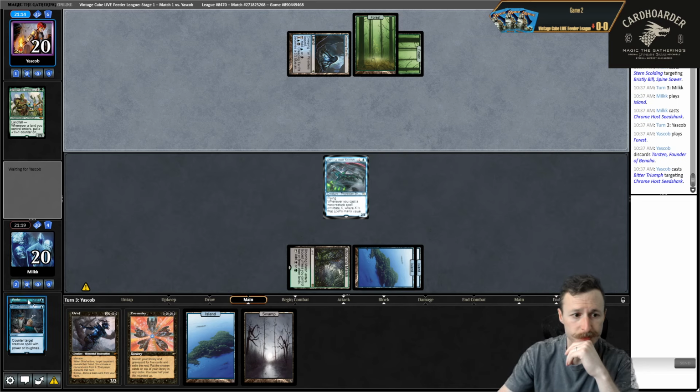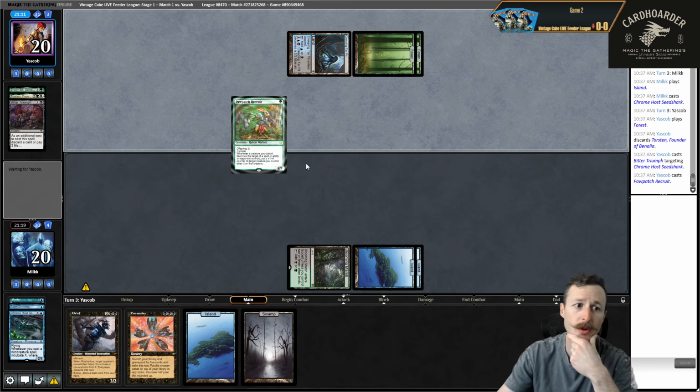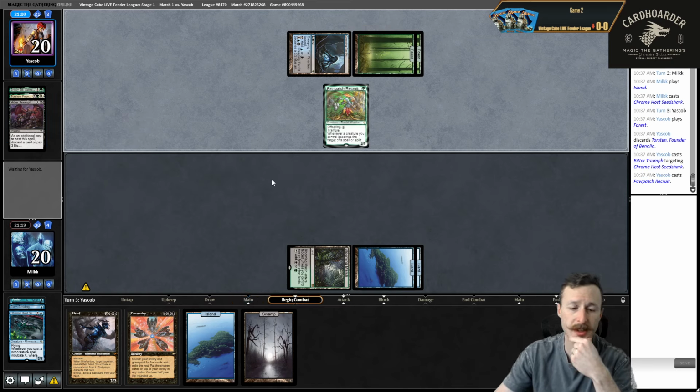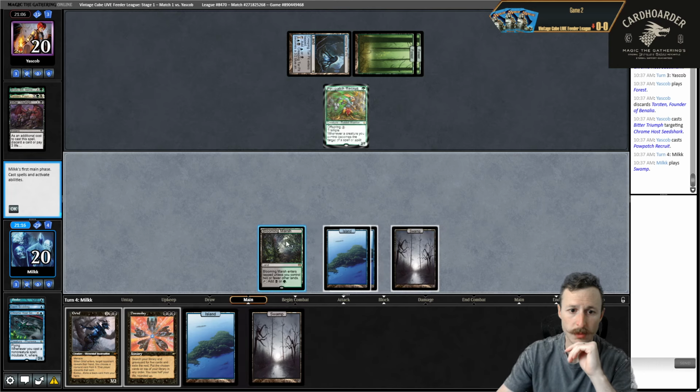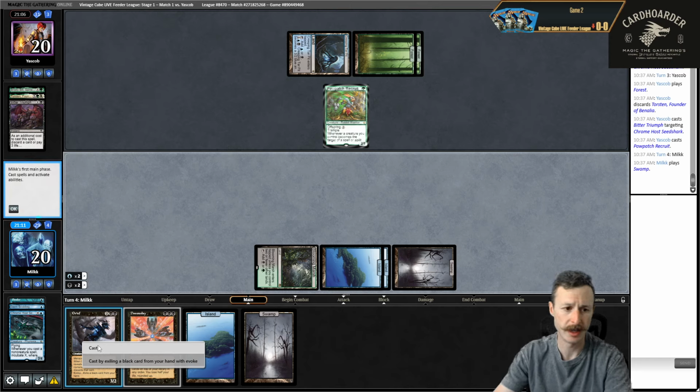I guess I can always Doomsday and put Ponder in the pile. Bitter Triumph pitching Torsten, that's pretty scary. Get to grief them though. Playing the Rabbit without the Offspring was kind of interesting. I don't know if they needed to get that down.